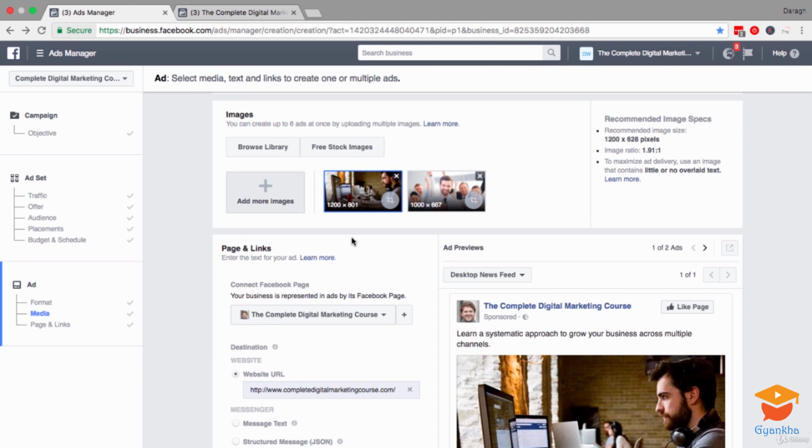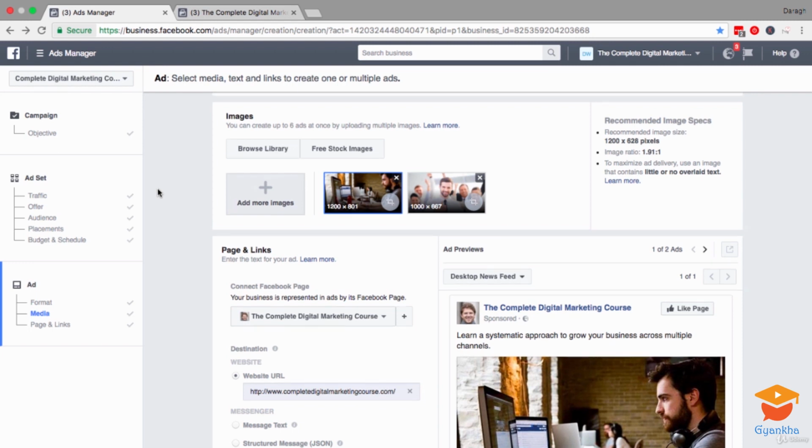Now, one cool thing at this point is you can add in up to 6 different images. At no extra cost, what Facebook will do is then test those 6 different images and see which one really performs best. So this is something to do, a quick split test that you can do even at this stage very, very easily. And I wouldn't worry about this too much, but if you have 1 or 2 images that you want to test out, this can be good to do at this point. So that's really how you add in images from your own computer or using those free stock images.